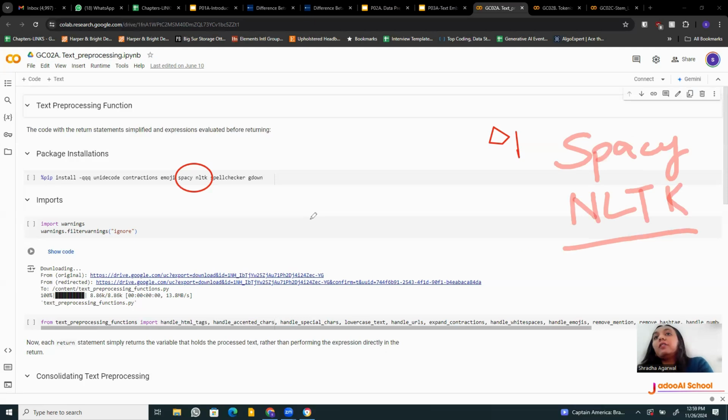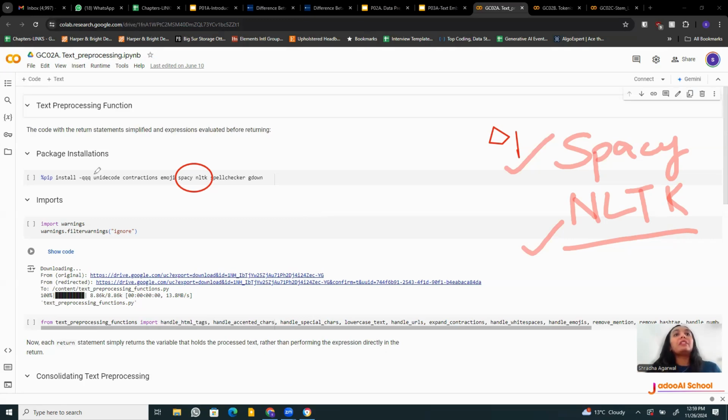Especially NLTK was developed in the previous time, whereas spaCy is still being developed. So you can do a lot of customization in NLTK. In spaCy, there is less scope of customization, but you can try both. They do very similar kinds of jobs.